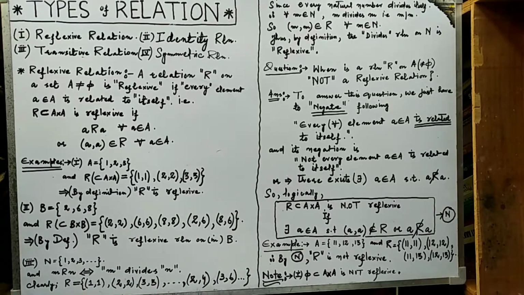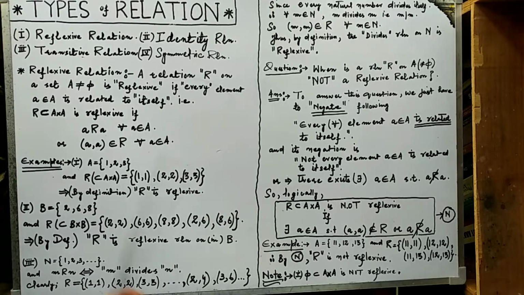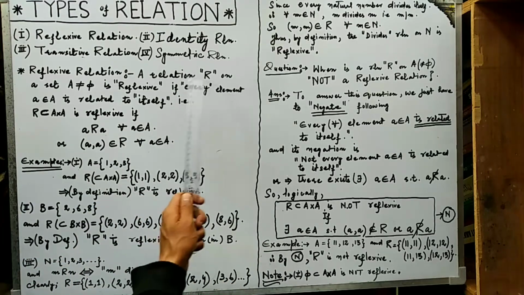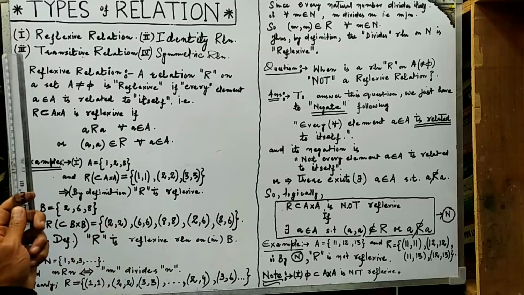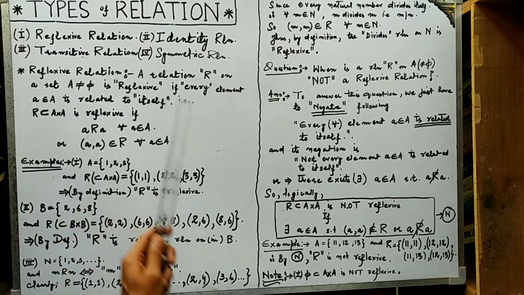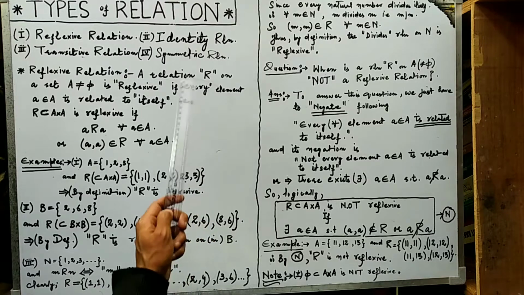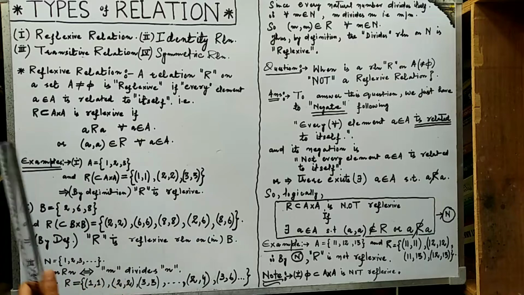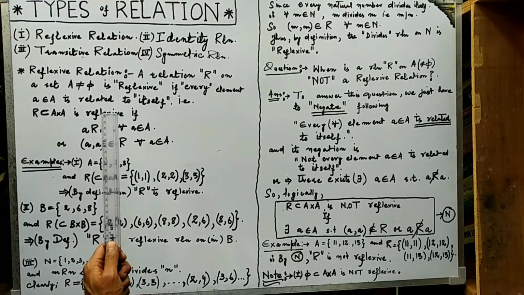Here is the definition of reflexive relation. If I have a set A which is a non-empty set, what does it take for a relation R on a non-empty set A to be reflexive? Here is the definition, and it will answer this question. A relation R on a non-empty set A. Note that my set A is non-empty. So, a relation R on a non-empty set A is reflexive if every, and note down, I have highlighted this every, it is a universal quantifier, every element a of the set A is related to itself, that is R, which is a subset of A cross A, is reflexive if this thing happens.